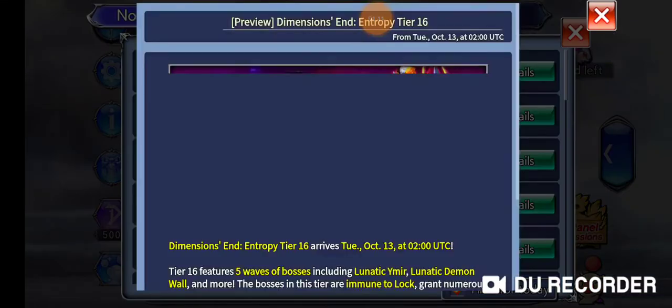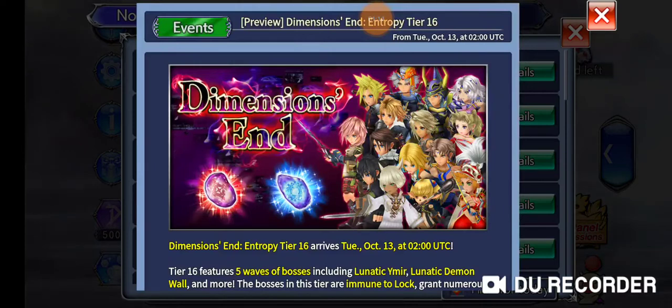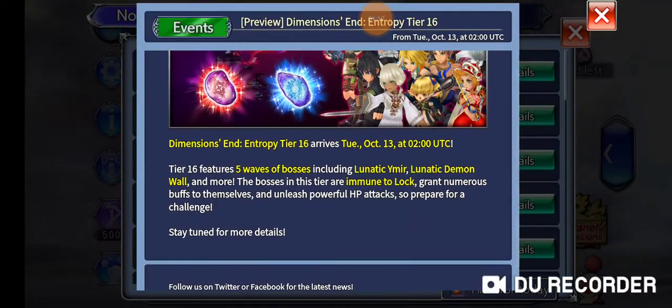First and foremost, it's going to be the preview for Dimensions and Entropy Tier 16. According to this, you might as well not bring a tank into this one, because every enemy in the waves is immune to the lock debuff. So you cannot bring Bosch into this one. However, for anyone planning on using Warrior of Light, you are forewarned that you're going to be forced to use Skill 1 and his EX ability practically all the time, because you cannot lock the enemies to have them target him.